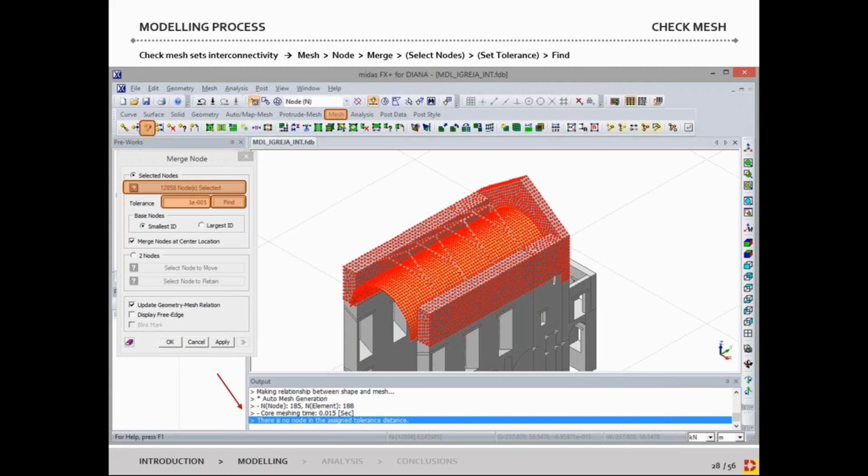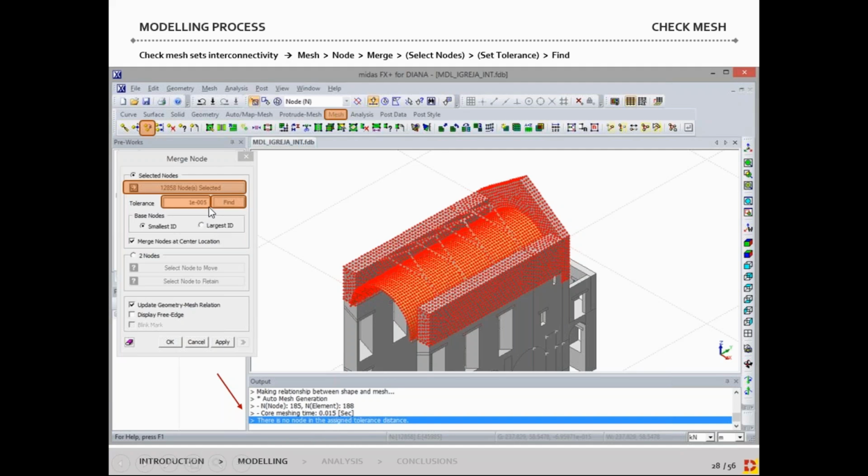If we select the nodes of the mesh created, we can use this command here, put a really low tolerance, and find. So if everything is correct, the program will tell you this here. There is no node in the assigned tolerance distance.